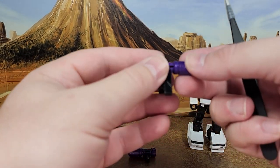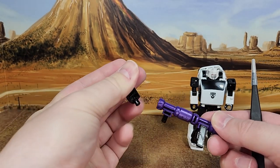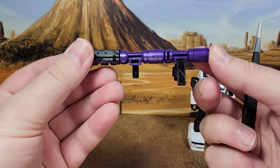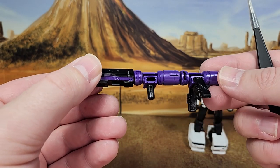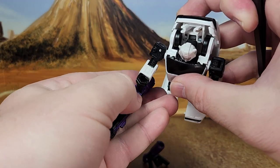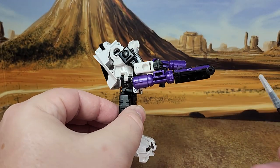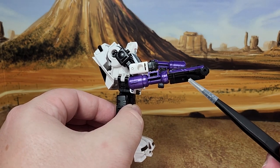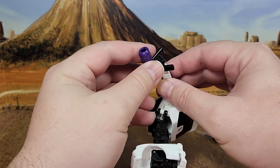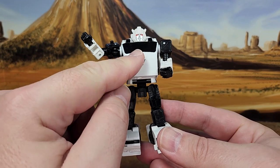You can use them as hand protectors, but really it's for the gun. You put it like that and then you can put them on the ground — that's a machine gun, bazooka, whatever type weapon. I've seen a lot of people posing Bug Bite with the gun underneath like this. I don't know the reference. Maybe it's because in the Cyberverse show he had a minigun. I like the fact that he has the mercenary symbol, because in both Cyberverse and Netflix that's the faction he had. I think that's cool.